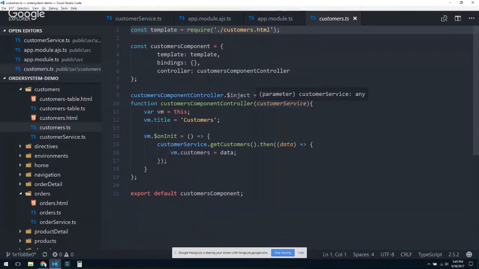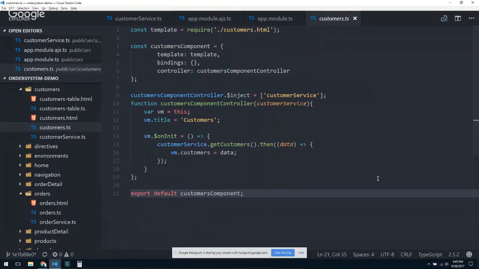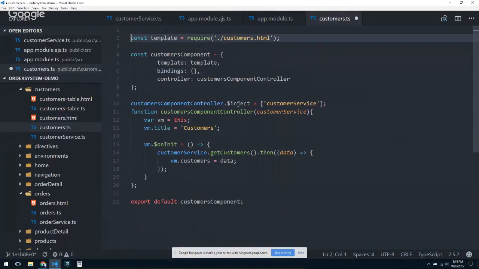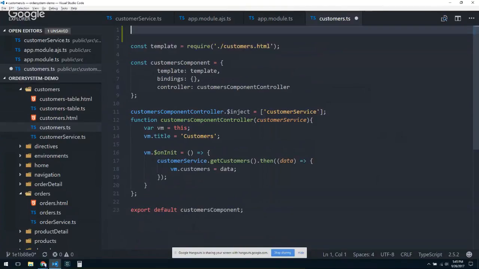And this is following, so it's already like the customers component object, and it's exporting it. Now we're going to change this to a class, and this also has $onInit, so we need to take that into account as well. The first thing I need to do is import Component and OnInit from Angular core.